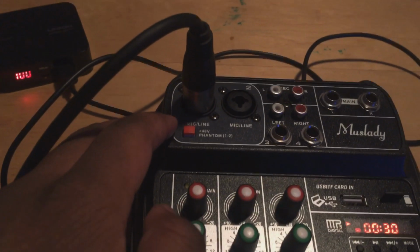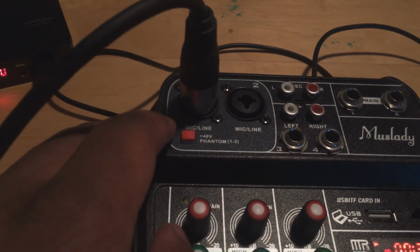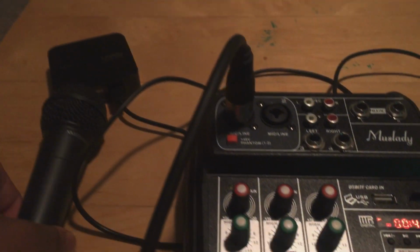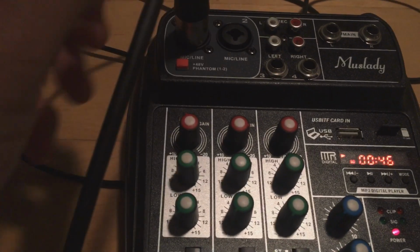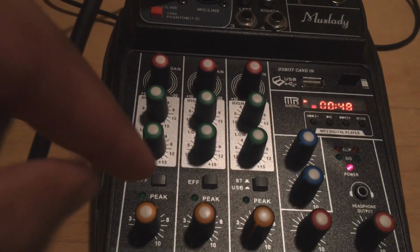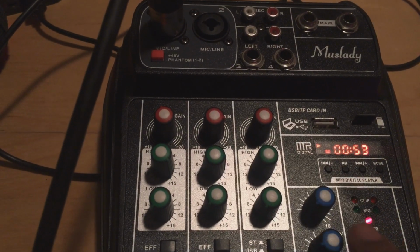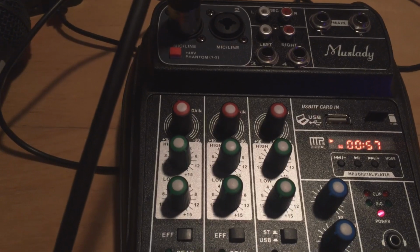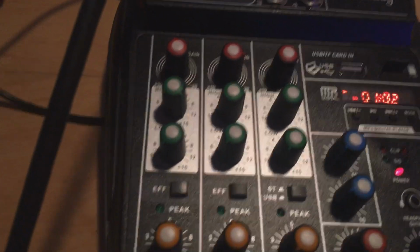And if you have a condenser mic, you'll be able to use phantom power, so you'll just push that in. But because I'm using a dynamic mic by Behringer, I wouldn't push that because I don't want to do any damage to it. And so you have your gain here, highs and lows, and effects deals with these two blue knobs. You have repeat, which is echo, and then delay, where your voice will delay. And if you don't want the effects on, you can simply click that up.